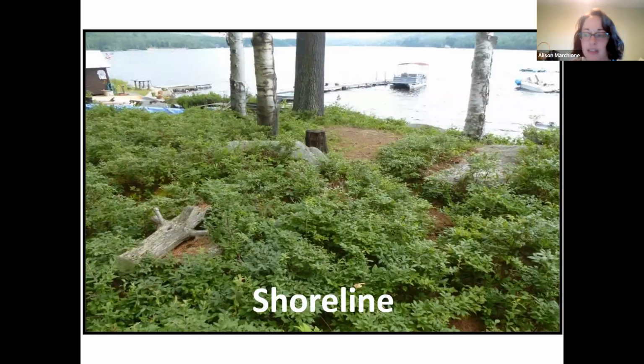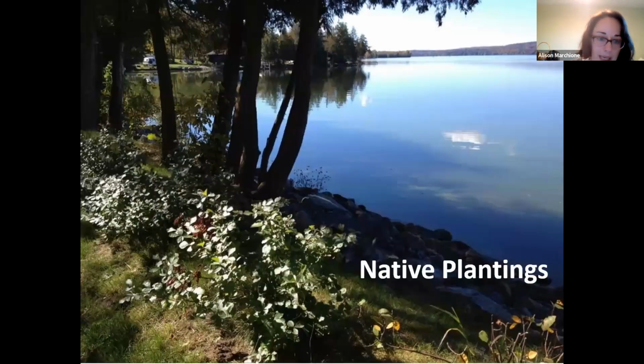And there are various different scenarios. There are some lakes that have much steeper banks, some that see much more wave action or more ice or more wind than others. So it's always varied across the state. Obviously native plantings are one of the big things that we're recommending: native shrubs, perennials, trees. So many of the properties that we visit are devegetated to such an extreme amount that getting any plantings in there is great, getting people to do that.